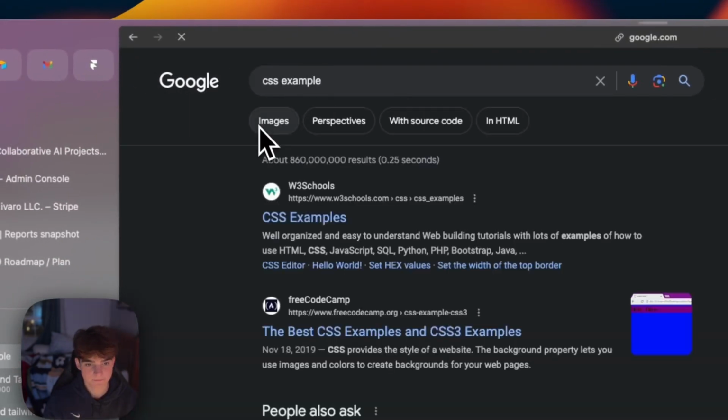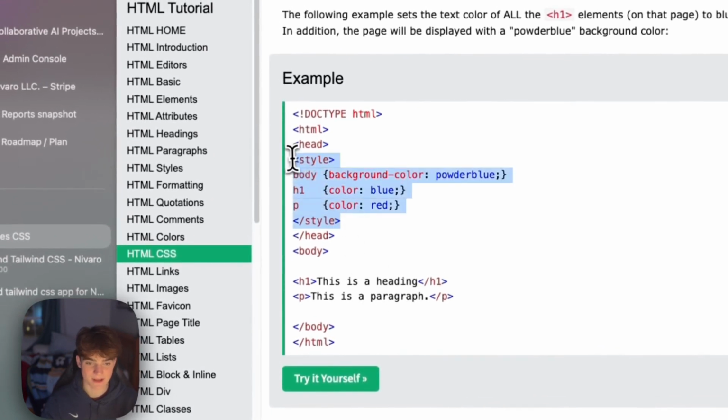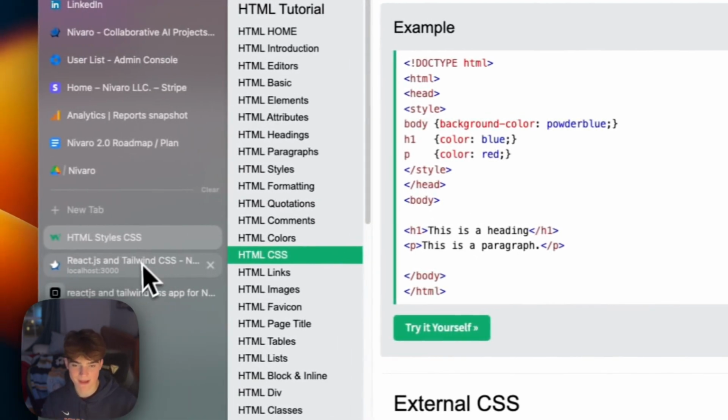So how this, I'll pull up. So you can kind of see here that we have style, right? And this is basically you have to create a style thing in an HTML file, and then declare each class you have. So my body, I want to give it a background color of blue. And it's just a whole lot of extra steps, right?